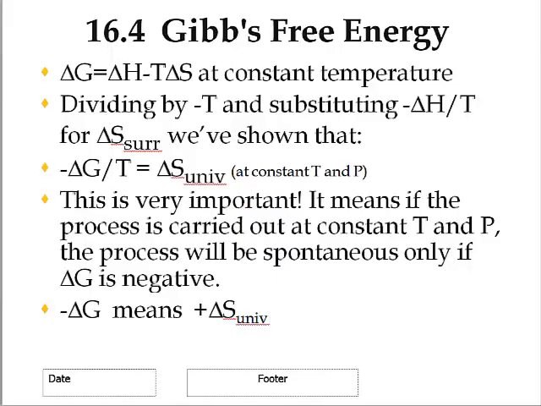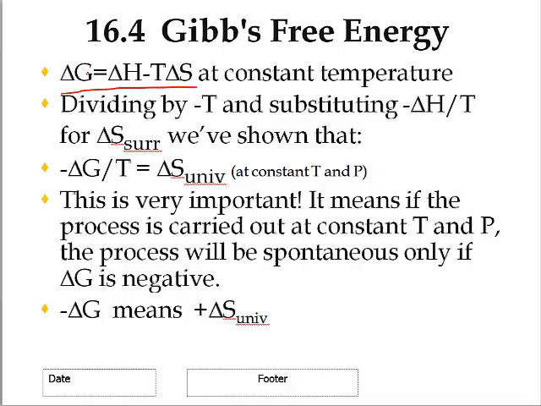Welcome to AP Podcast 16.4 Gibbs Free Energy. This is another thermodynamic property that we can deal with that helps us understand whether or not a reaction is going to be spontaneous or not. We have dealt with entropy and enthalpy, and here's our third one. So look at this equation because this is one we're going to use quite a bit.